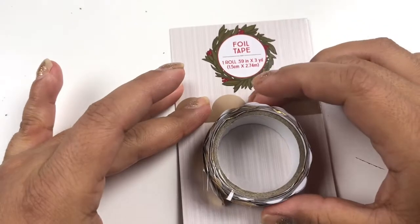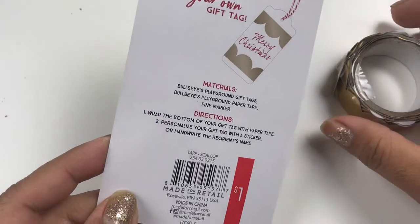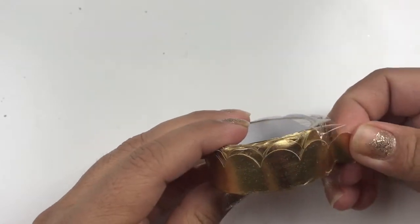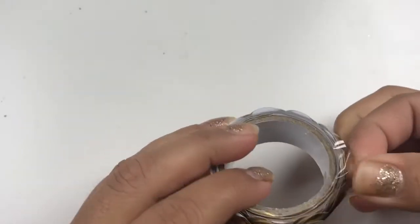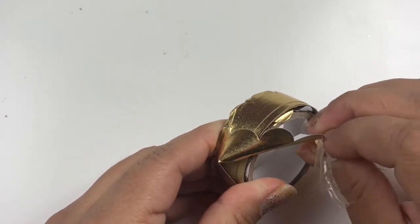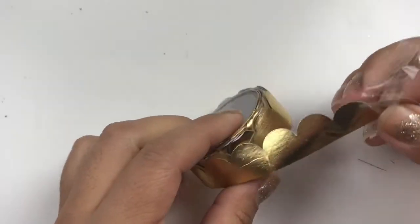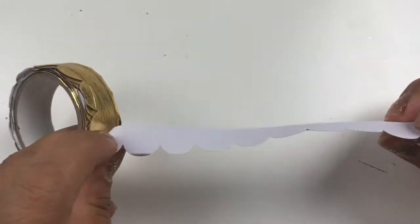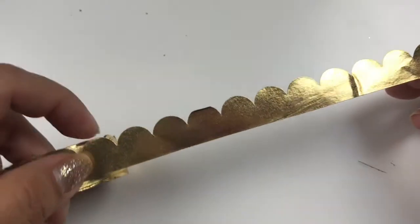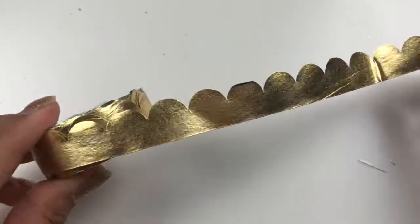Now we're going to go with the gold foil tape — this is what it looks like. Let me show you the back. This one looks a little messed up. I'm honestly not even going to try to pull it all the way off because I don't know how it will stay back together. It has paper in the back and you have to tape it back together — that's one of the things I don't like. But it's still really pretty. I really like this one.